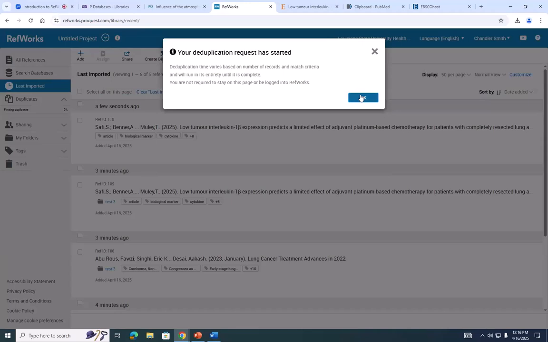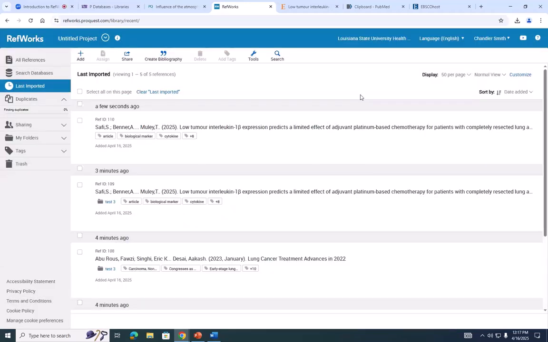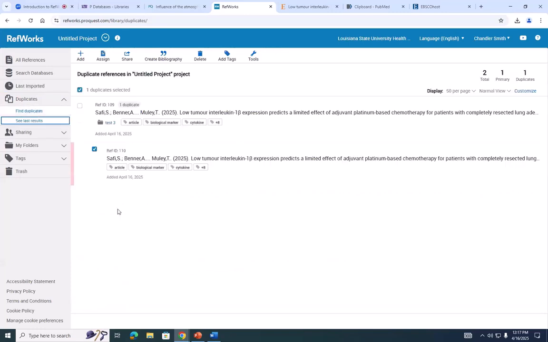And it says it started. There's a little progress bar on the left right here. And when it's done, this little green button will appear and you click on it. And it's found the duplicates I just added in twice today. And it just selects one it determines as the newest or oldest to delete.